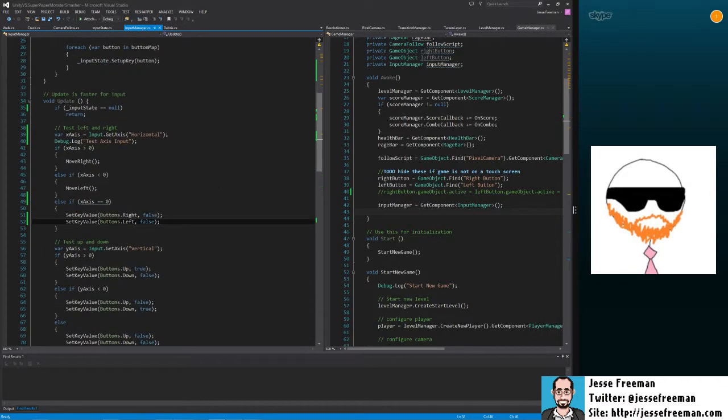So basically, I could do that. Instead of looking for the x-axis, I could look for whether there's a touch button that's registered to left or right. And then you're right, the button would just handle that state, and all I would have to do is map the UI button into the input manager. Or I could put a game object around all the touch buttons, and then it could just look for its children and map it that way, right? Yeah, it's not a bad approach.